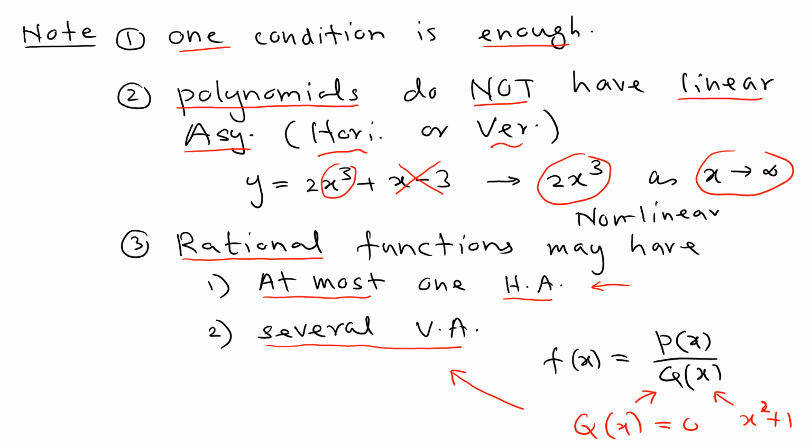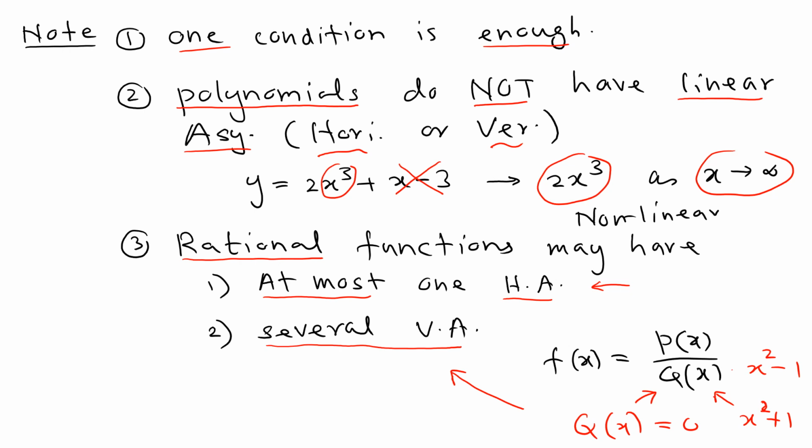But there may be a situation where, for example, the denominator is equal to x squared minus 1. Then there are two cases where the denominator can be 0, so you can get two vertical asymptotes depending on what is in the numerator, because sometimes those factors get cancelled. If you are not familiar with how to find the vertical asymptotes, there's a link in the description for the video about infinite limits and vertical asymptotes.